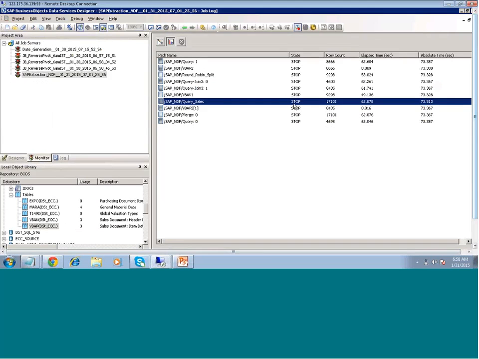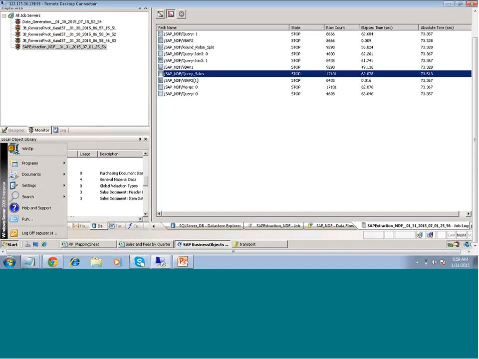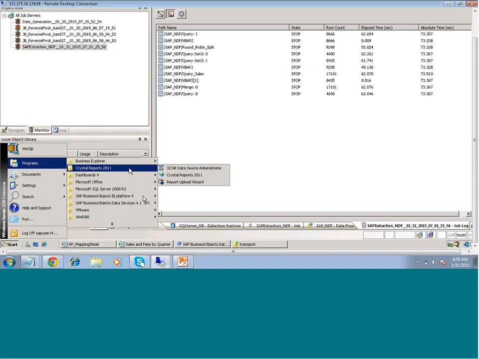Finally, we have 17,101 records loaded into the target system. You can always go ahead and check in SQL Server whether we were able to load it or not.